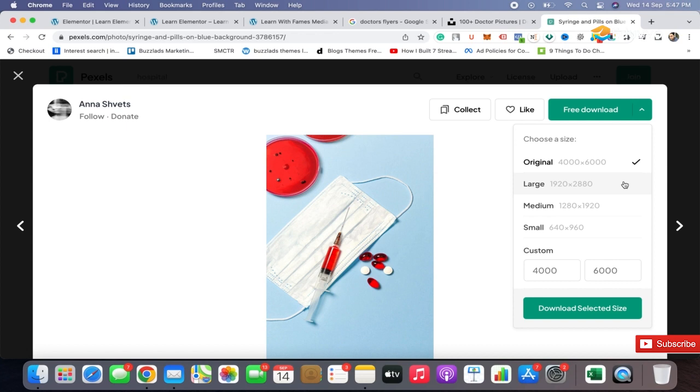So the larger the file size of any image, the slower your website is going to load on the internet. The medium size is this one, and I would suggest going for this one. You can also go for the custom size.